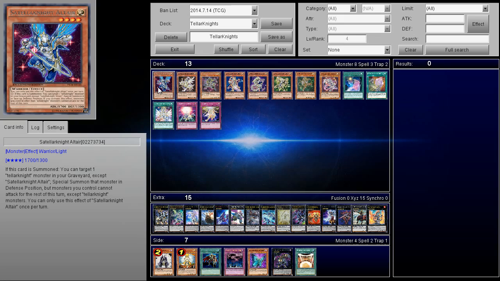But when it's normal or special summoned, you get to target one Tellar Knight monster in the graveyard and special summon it, and then for the rest of the turn, only Tellar Knight monsters can attack. It also has the effect where only once per turn can you use the effect of that specific Tellar Knight. So they all pretty much have that same effect, where you can only activate the effect of that specific Tellar Knight once per turn. So I won't really mention that for the rest of it.